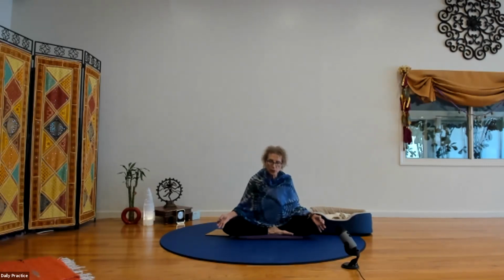Joining me when you're ready in a comfortable seated position. Hands on your legs, palms skyward, index fingers to the thumbs, tip of the tongue to the roof of your mouth. Relax your scalp, forehead, jaw, neck, and throat. Release your shoulder blades, collarbone, armpits, and belly. Open your heart, both front and back. And please let all your breath go.